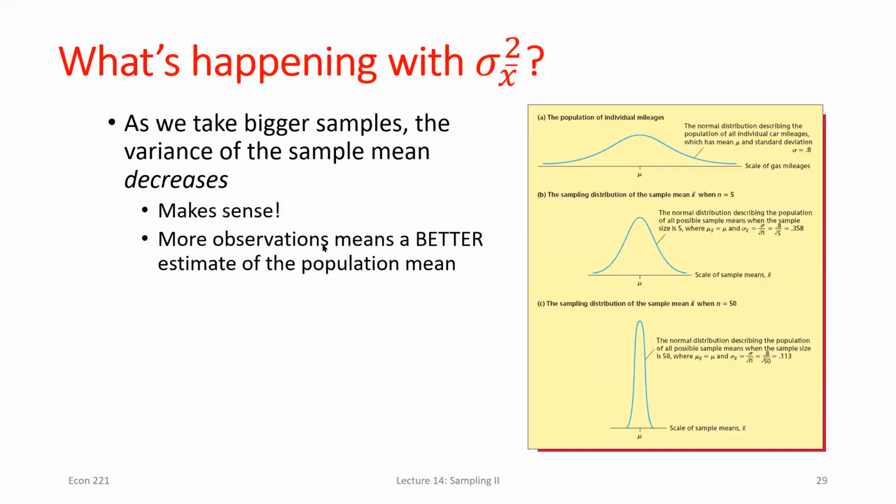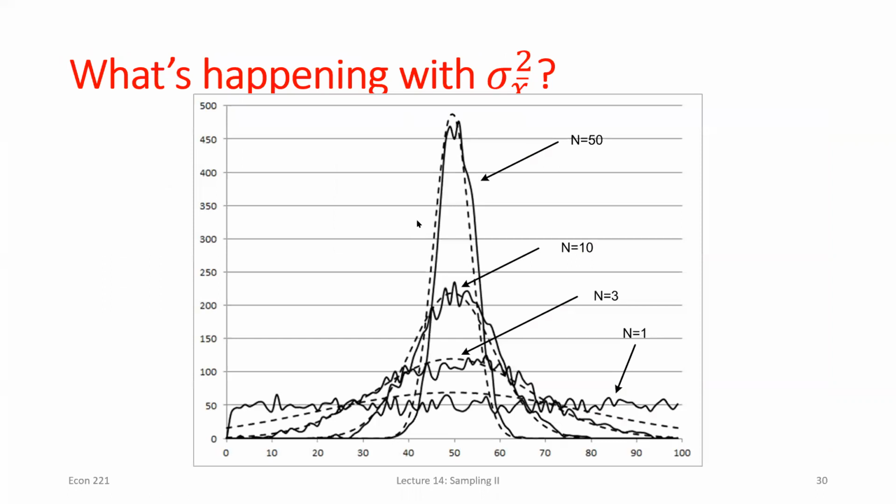And also just intuitively, the more information you have, the better, right? So having a higher sample size means you're getting a more accurate representation of where the population mean is. Now, we've already talked about this a little bit, but as I take higher and higher samples, the higher samples lead to lower variances or lower standard deviations, I'm going to end up with a more and more peaked distribution when I have very high sample sizes.